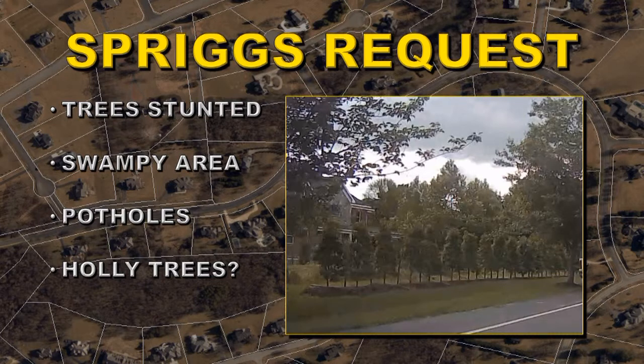I'm not sure what the purpose of these trees are, especially as there's another row of trees on the other side that the homeowner on the other side has planted. So we've got a barrier of trees protecting us from a barrier of trees. Imagine if we'd taken these 30 trees and planted them throughout our community. A lot of our tree problems would have been solved.